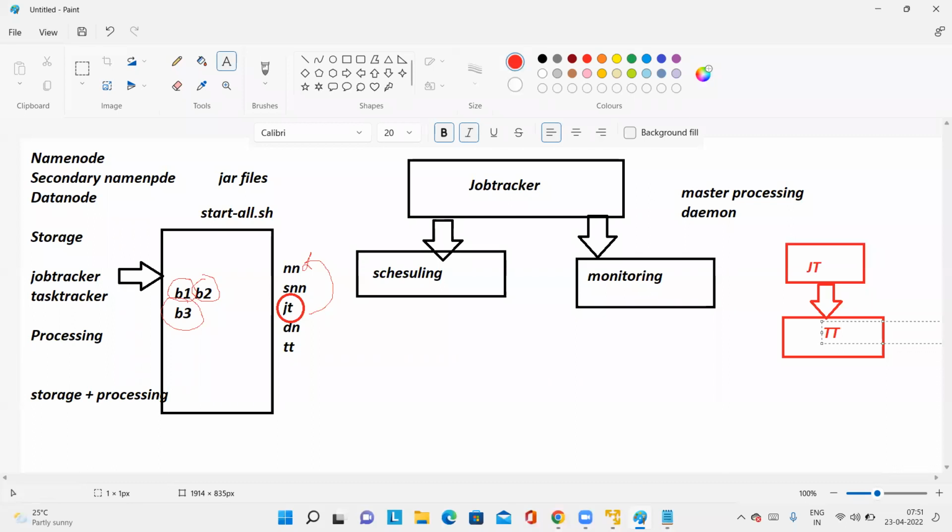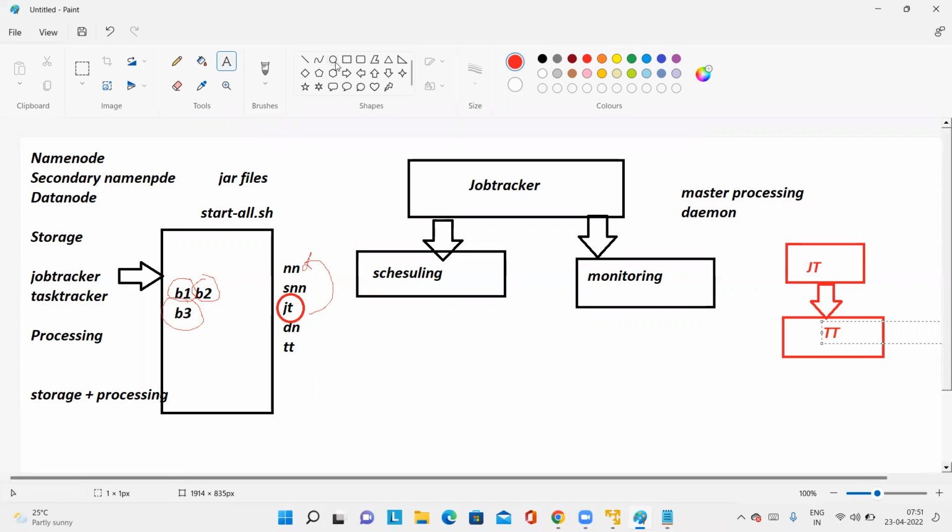The task tracker. Now the job tracker will give that code to this task tracker to process. How does this task tracker process? How does this task tracker get the resources? Let us see.